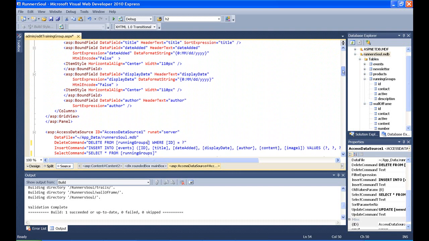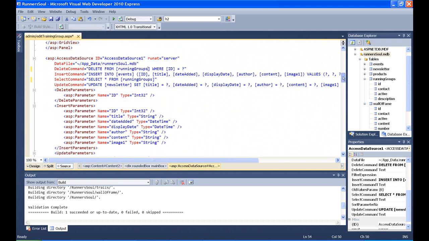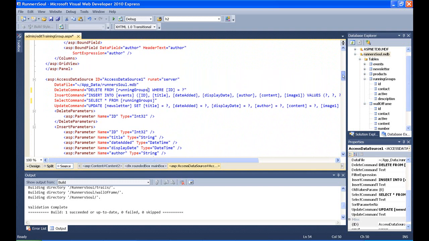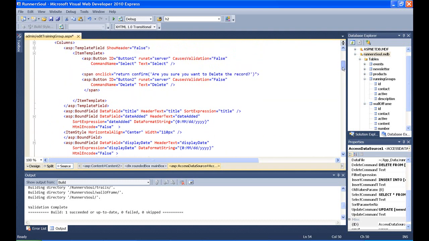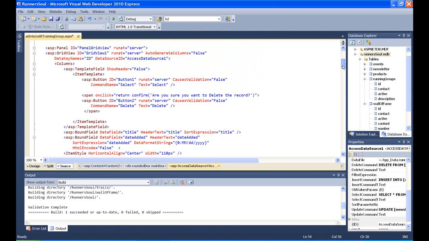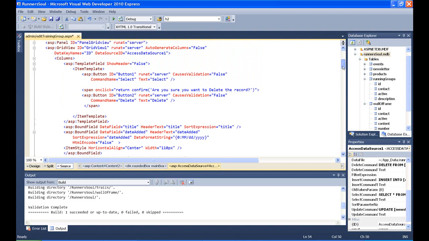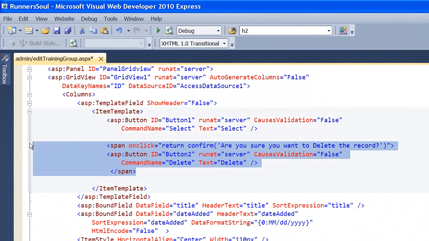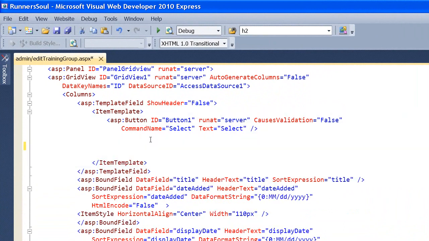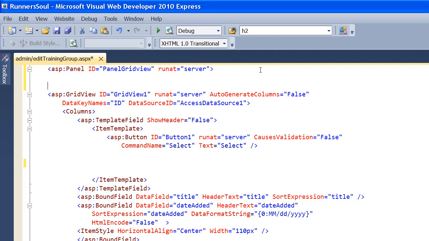So we will have to come back up in here. Or you know what we actually should do? We should just create this access data source from scratch, because that will create all of our bound fields for us here and all this. So let's just do that. I'm going to copy this a little bit out of here though, because we'll come back and use this. I'm going to copy it and put it just before the grid view here.